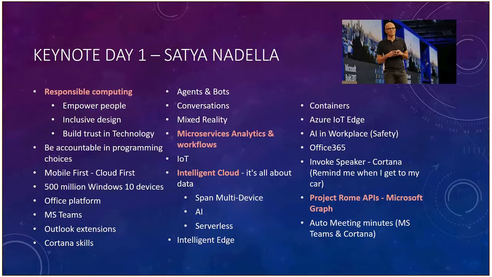Another big thing was the Roam APIs, the Microsoft Graph. So there's a common set of APIs that you can call from any operating system, any device, and be able to call into the same kinds of things. And so it's very similar regardless of what device you're on, or you write code once and it calls into the same APIs regardless of where it's at. That was pretty cool. A lot of stuff here.